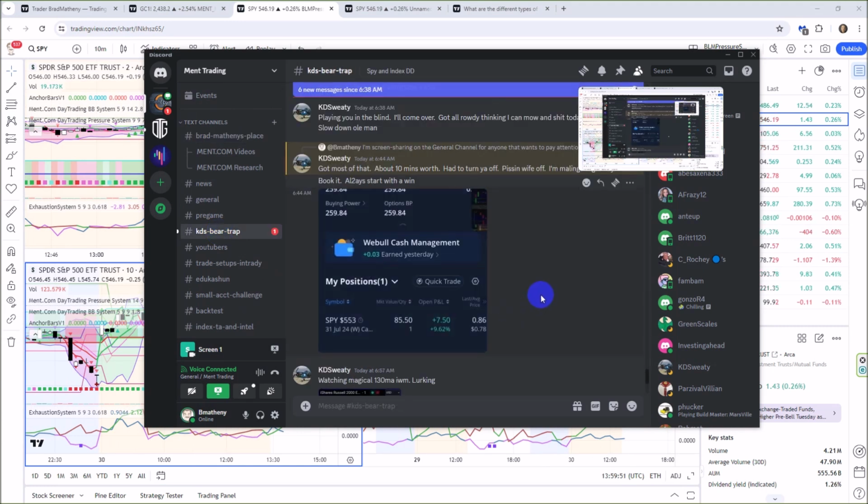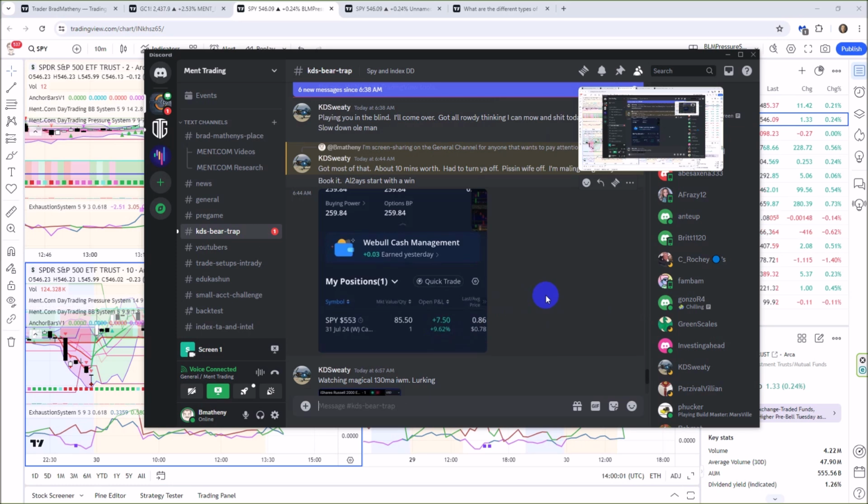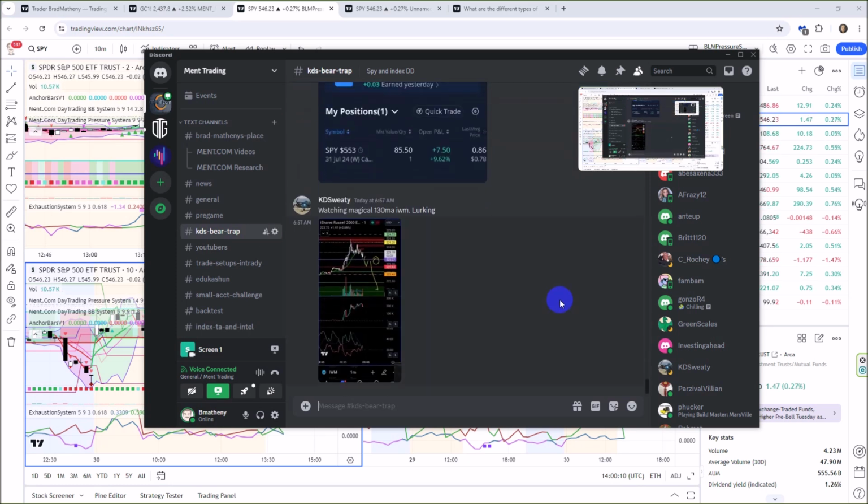Yep, there's KD. You see how he's looking at this? 9-10%, and his magic number is 30. I mean, I've seen him take little $5 profits as well, but it adds up. Trust me, when you start adding up these little $7, $10, $15 profits over and over again, they add up. And KD is almost a master at it.